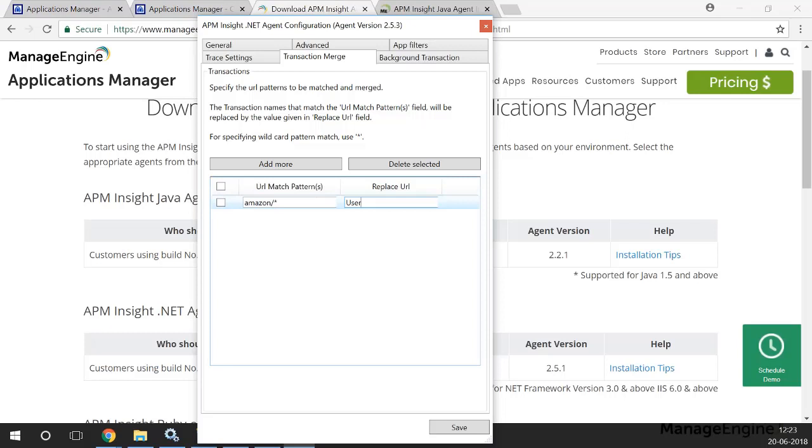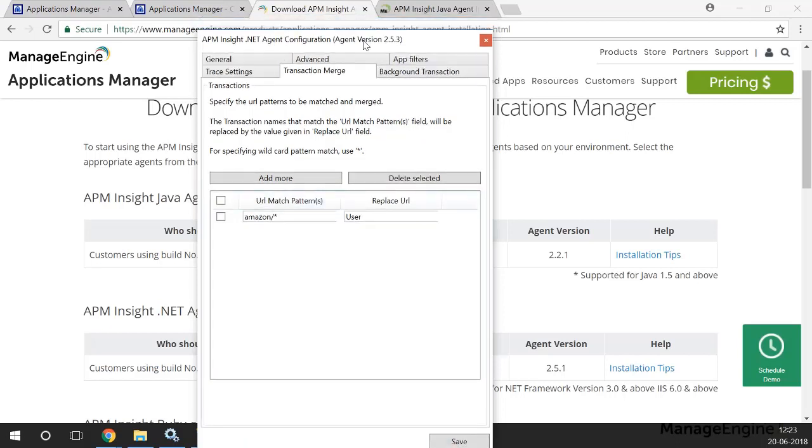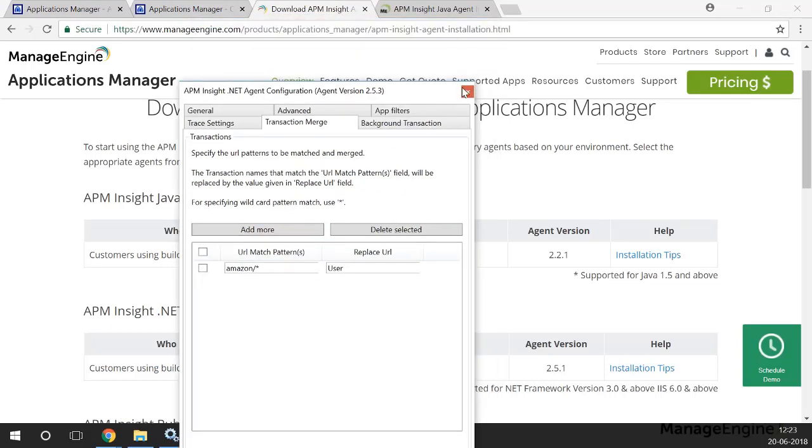So what you can do is imagine your e-commerce website where a lot of users come in. So instead of monitoring all of them separately, you can perhaps match similar patterns together so it becomes easier for you to track and monitor and find data. So once this is configured, clicking on save should actually make our agent active.